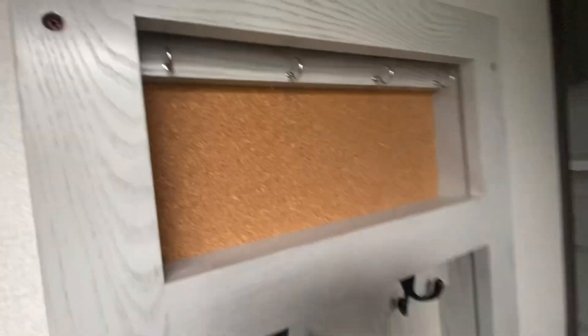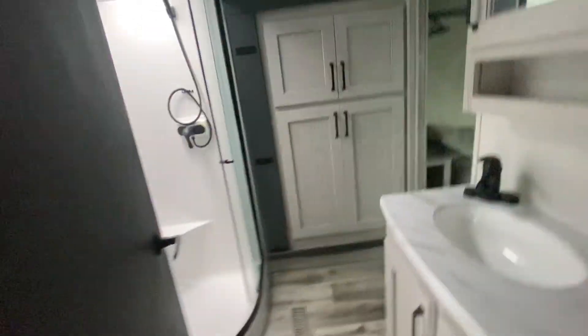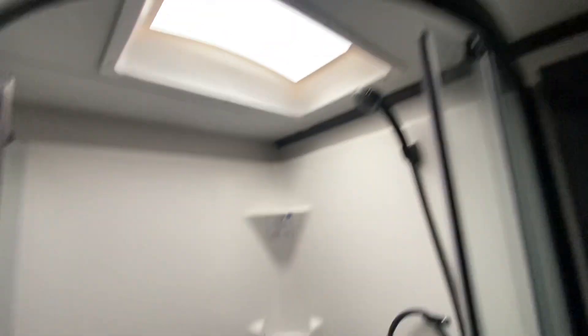Coming up these stairs, we got our key holders and cup holders over here, and we got our central vacuum. Back into our bathroom now — perfect space on this restroom. Nice little medicine cabinet — I actually got two, which is pretty cool. Lots of storage there. With clear and easy connections to your sink. What's cool too is if you kind of look down, you can see the storage area. So what's cool with that is, for one, it's going to be easily serviceable. For two, any kind of leakage that goes on will run under there and will be so easy to clean up. Not that that should happen though — this is a Montana, so it'll hold up pretty well.